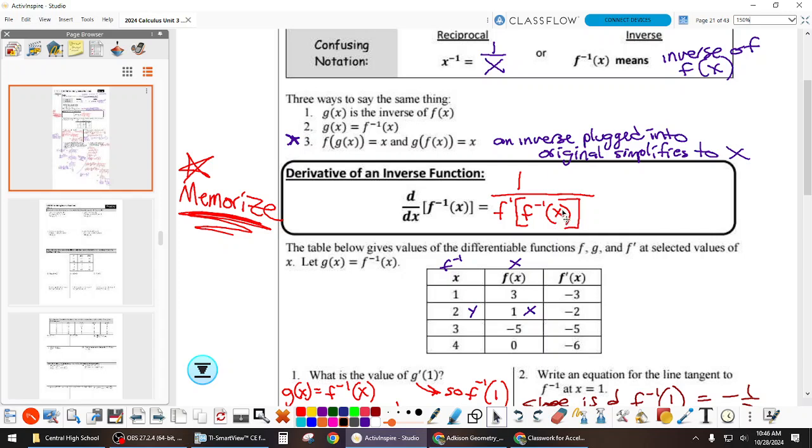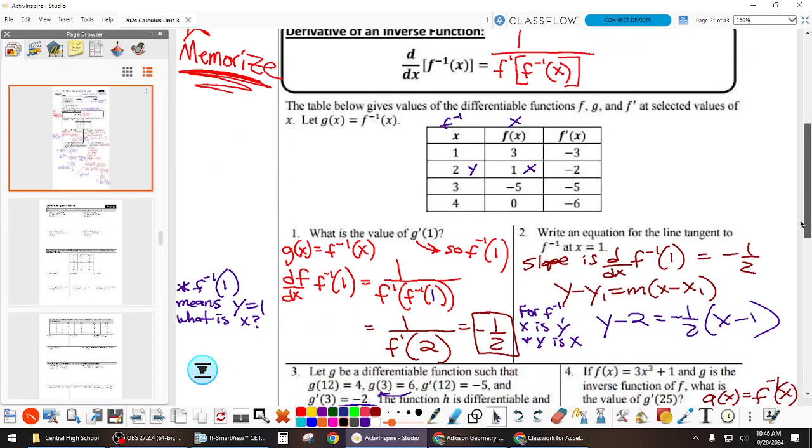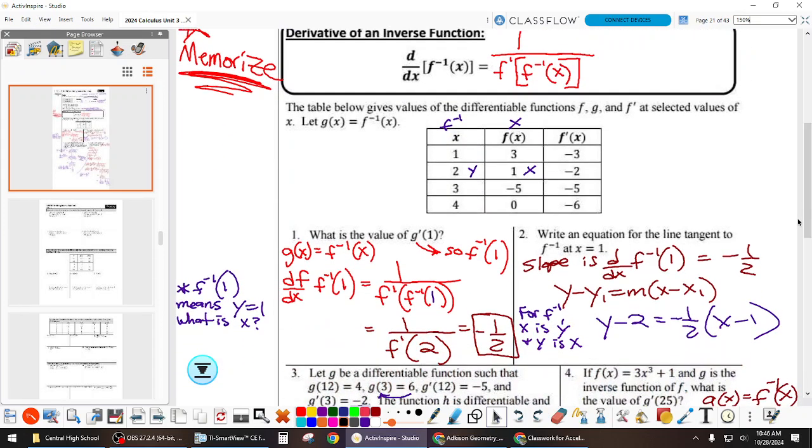So remember the process was, and there were various ways of going about this, but figure out what f inverse of x was and then plug it into f prime. And it's interesting, when I have done these problems, I often forget to put the 1 above it. So don't forget that. So this is a memorization thing. There's quite a few of those at this point. I'm going to show you in a second.